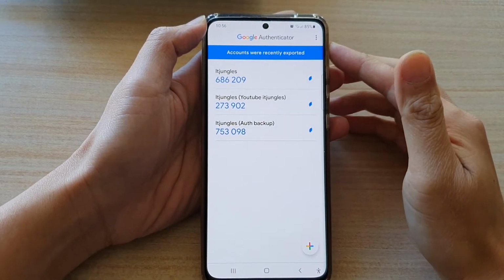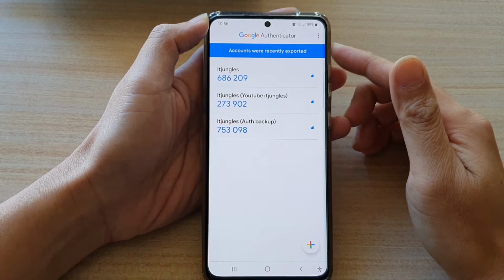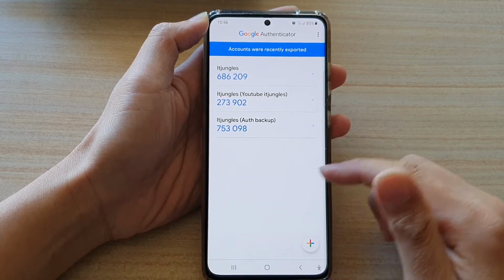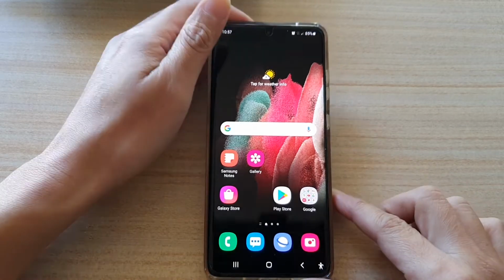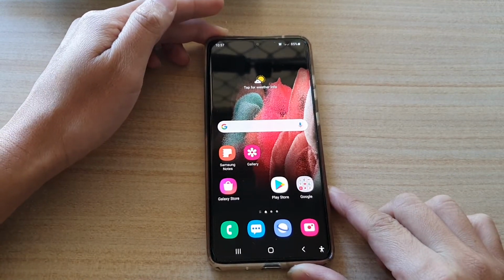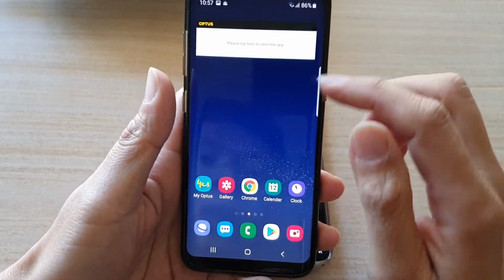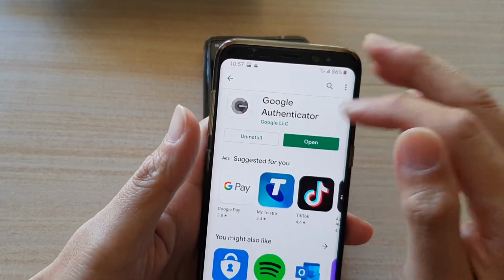Hi, in this video, we're going to take a look at how you can back up the Google Authenticator two-factor authentication passcode. So the first thing you want to do is go back to your home screen. Now, in order for you to perform a backup of the Authenticator, you need to have another mobile device. So here I have a Samsung Galaxy S8. You need to go into the Play Store and install Google Authenticator.